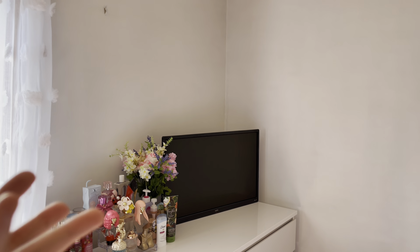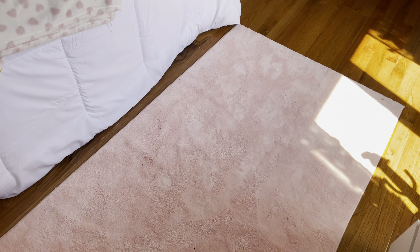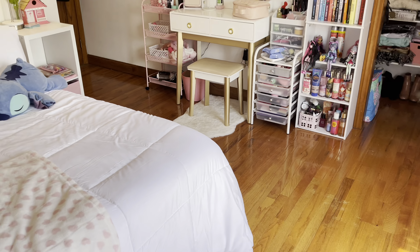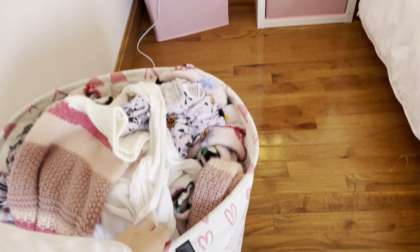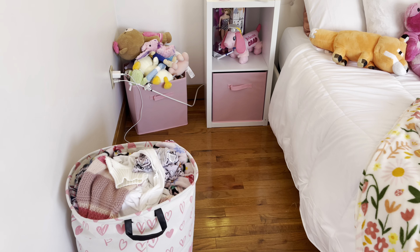Then my TV — there's nothing on the wall yet and I'm thinking of putting a wall mural or something, but I don't mind it being blank, it looks kind of clean. Over here I just have a cross on the wall. Then I have my rug right here — it's always messy because my dog's always laying on it, but it's just a pink rug. I also have a little white rug for my vanity area. I always have a hamper in my room because I have so many clothes.